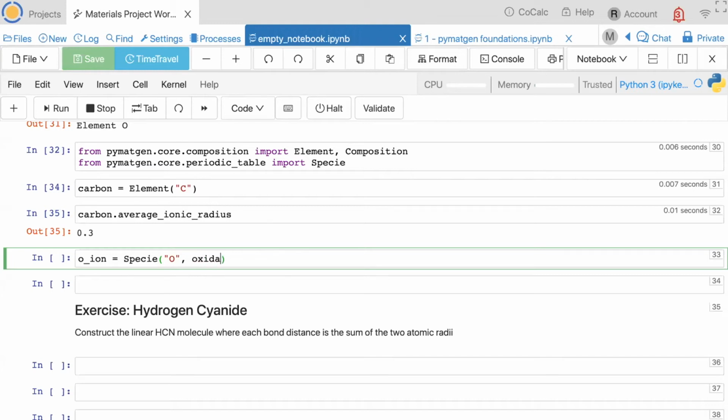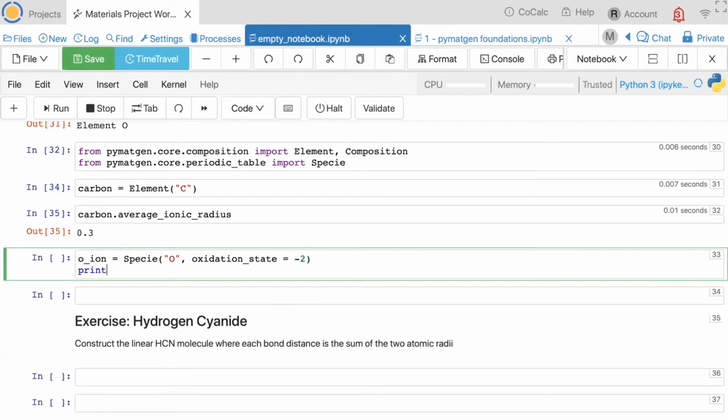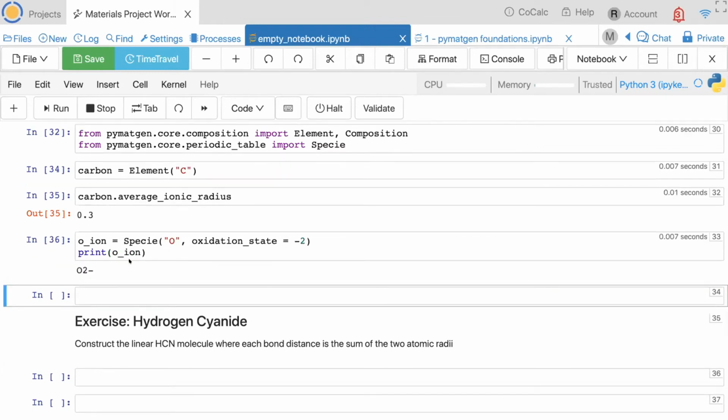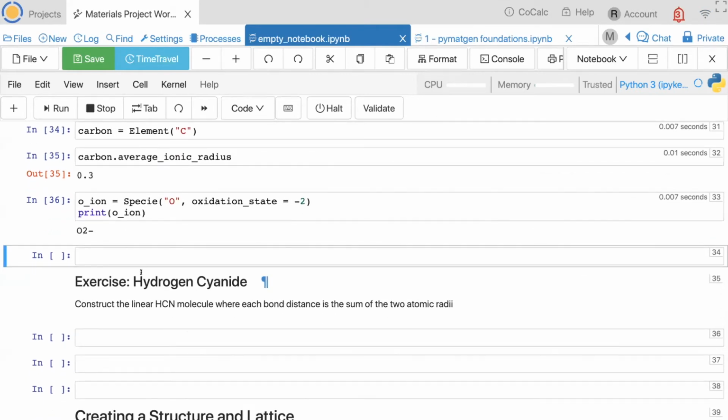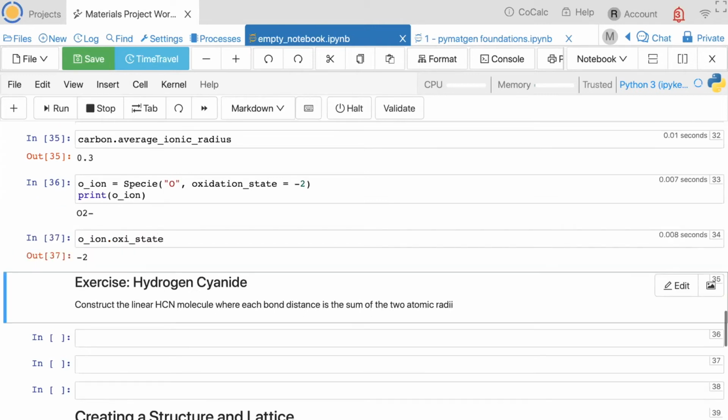So oxidation_state equals -2, and print O_ion. We see that it's O2-. And we can access the property of this ion by typing O_ion.oxi_state, and it tells you that it's -2.